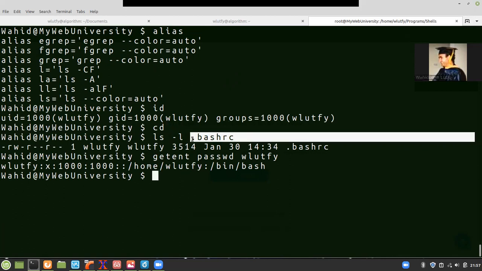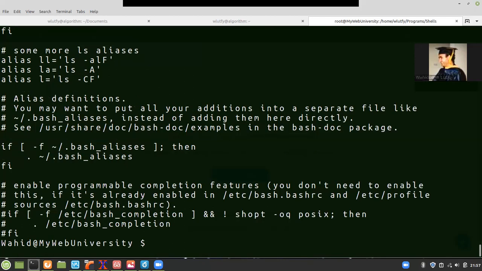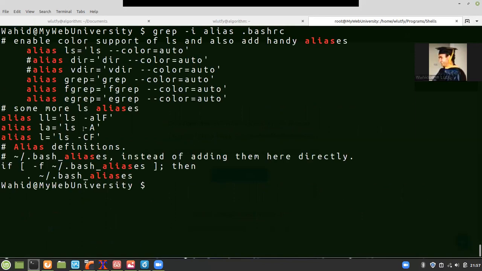Therefore, my .bashrc is the profile file. Dot means it is a hidden file. Bash is the shell name, and then RC is run control. So in this case, this hidden file, cat .bashrc, has all the aliases listing of the commands here. So if I clear the screen and do grep -i alias on .bashrc, this is the list that is there. In order for me to always have these aliases available, I put them inside the .bashrc. So when I log in, it automatically runs. That's why the file is called .bashrc.